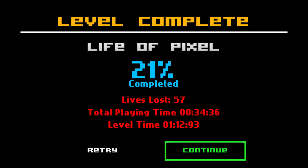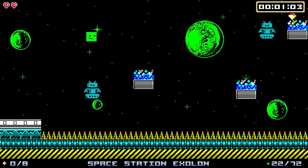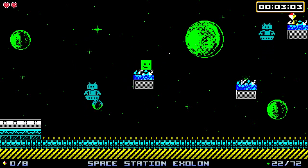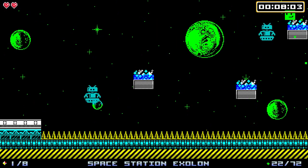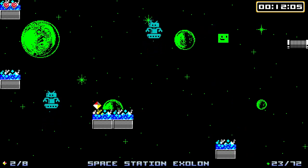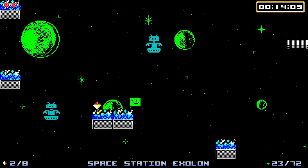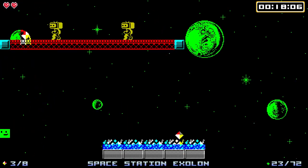I really enjoy this game. The nostalgia thing is great - all the different art styles, it's mind-blowing the amount of work that went into this game. But it's just a solid game - even without the gimmick this would be a fun game. When a game has a gimmick, that's always the number one measure for me - if you took away the gimmick would it still be fun? And the answer is absolutely yes.